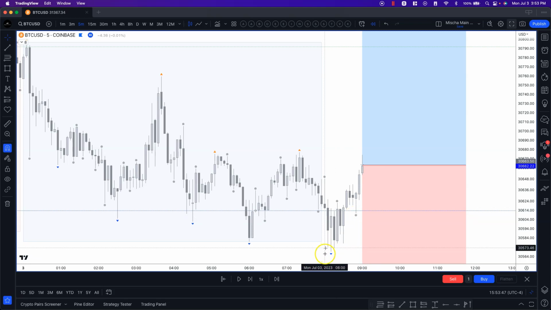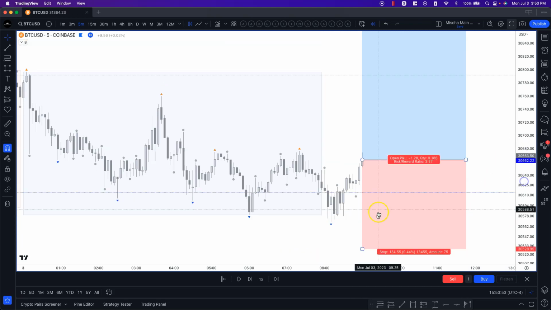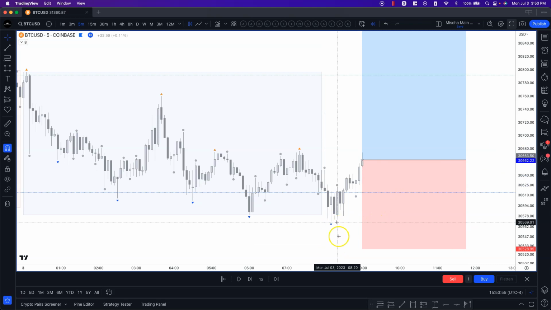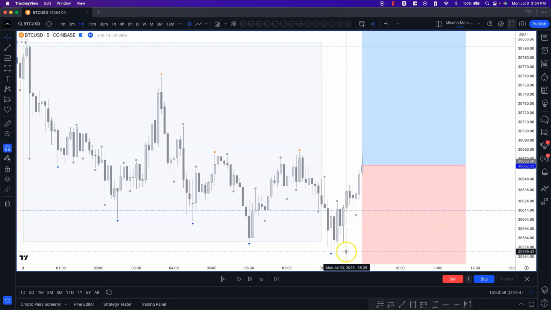Now, my expectation is eventually this will become a long-term low because I believe that this is going to be the low of the day, which is why my stop goes below that low. So I measure from the low, I add the spread, and that is going to be my stop. The reasoning is that if this is going to be a bullish day, and we have this intermediate term low right here on a false breakout with the trapped traders, with a divergence with Ethereum, then I expect that to be the low of the day, and therefore it should not get taken out, if I'm right about that.